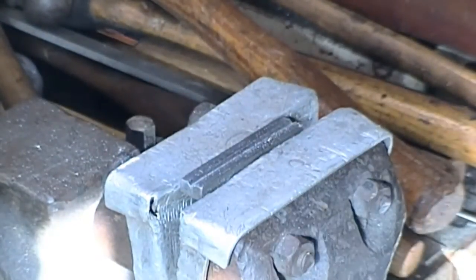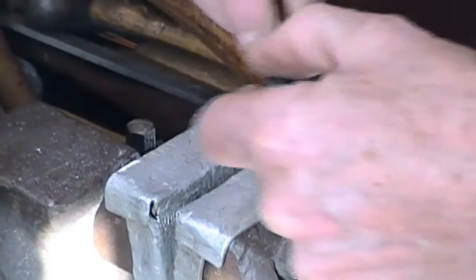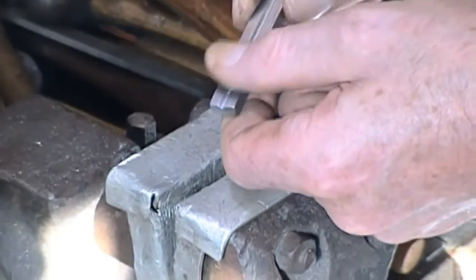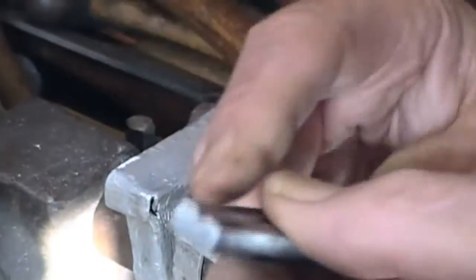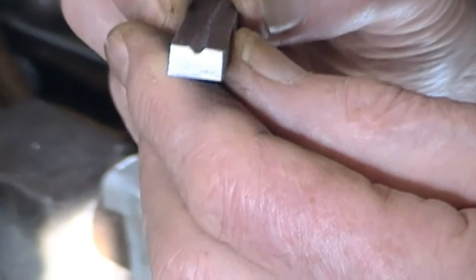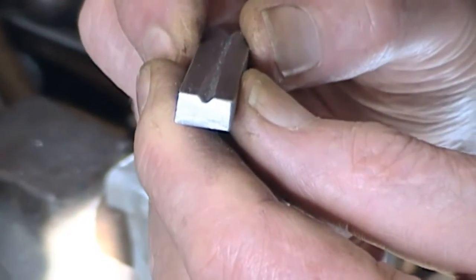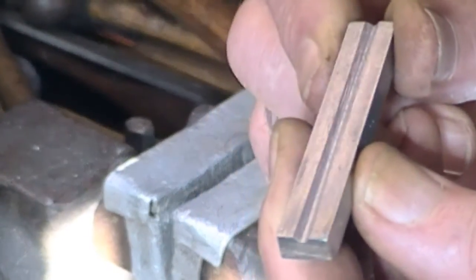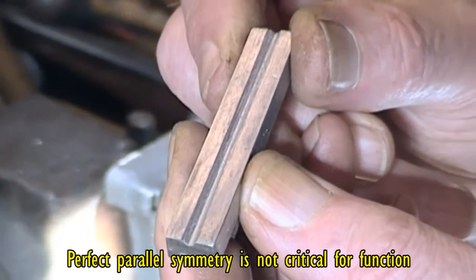Now, being on the finer file, incidentally I meant to mention, whilst I was working on this, I keep flipping it 180 just to get a more constant, even effect on it. The ends haven't been finished, but there you are. That's something approximating a V. It's actually more like a slight U in some respects, because you don't get quite the absolute right angle cut in the bottom. But that's usable. Just something you can knock up from a piece of scrap.